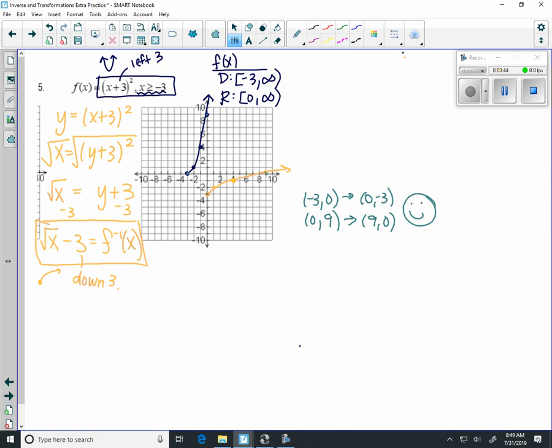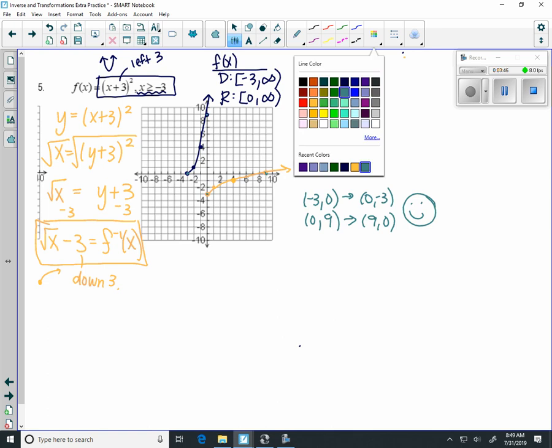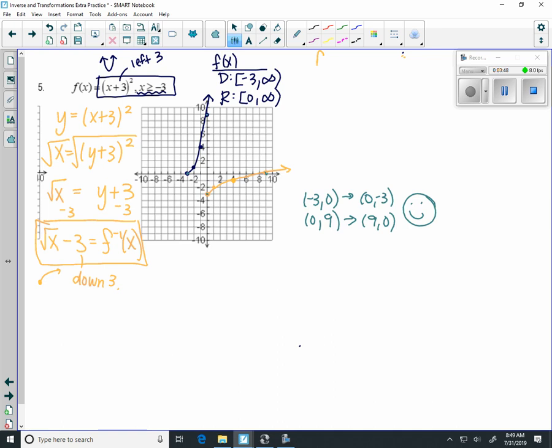Let's go ahead and do domain and range of our inverse. Here in my domain, I'm starting at 0 and I'm going to infinity. Those are the x's I'm using. For the range, my y's, my bottom point is at negative 3, and that's growing to infinity. And those are also switching with each other, which is lovely.